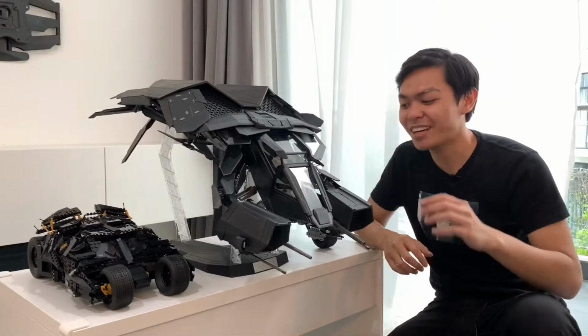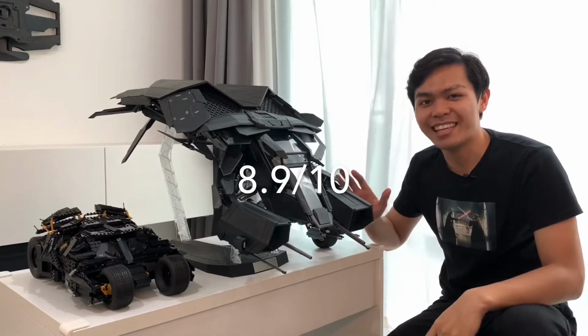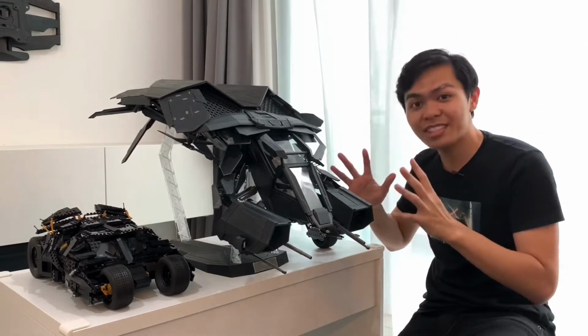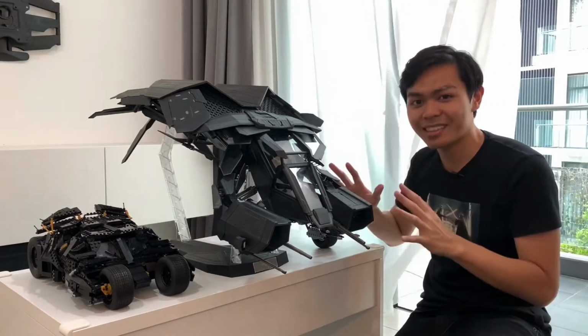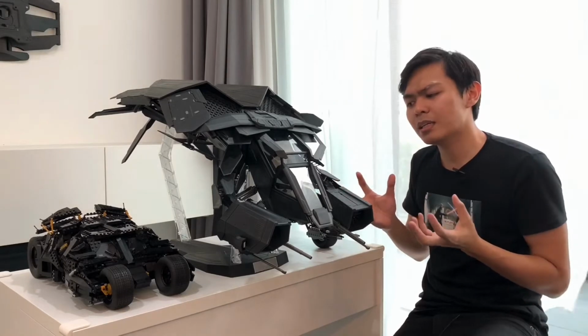Okay guys, so my final verdict for this piece is that I would give it an overall rating of 8.9 out of 10. So in terms of how it looks physically, memang sangat-sangat lawa, sangat mantap benda ni. Tetapi in terms of design dia pula, bagi aku dia agak banyak kekurangan lah.